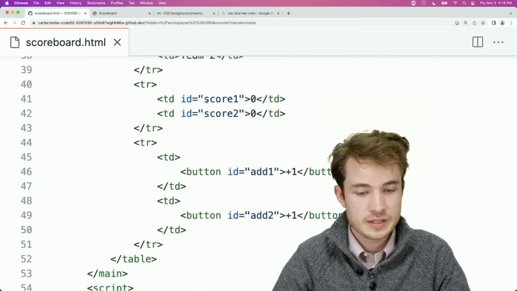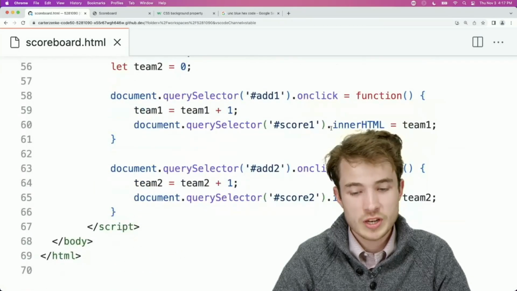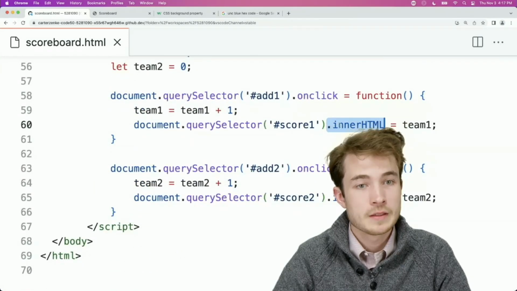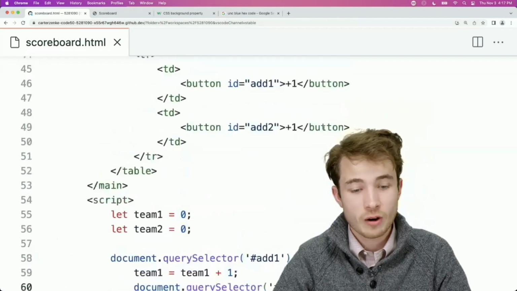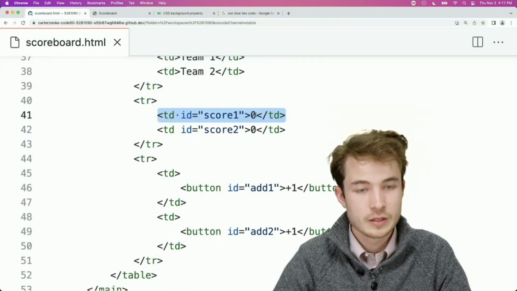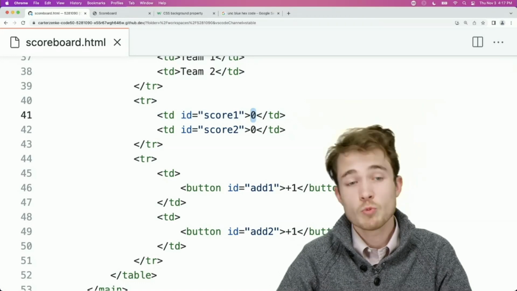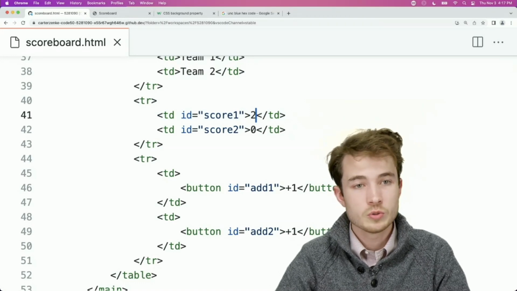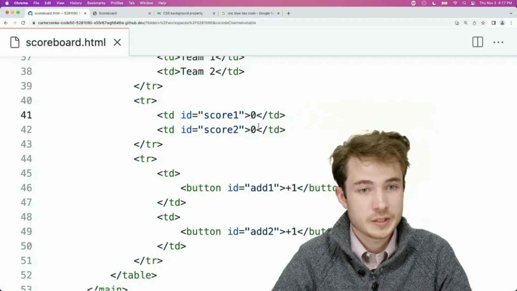That is this text up here, this table data that has 0 inside of it initially. But what I could do is change its inner HTML. The inner HTML attribute I will change to be what team1 is. So on my page, I'm selecting this element here, getting its inner HTML, this part, and saying that becomes whatever team1 is, which maybe is 1 or 2 or 3. So it changed my HTML for me more dynamically.